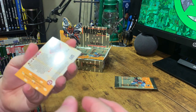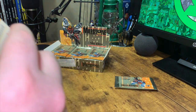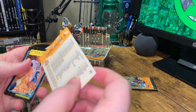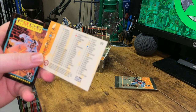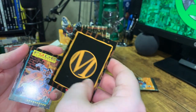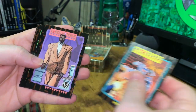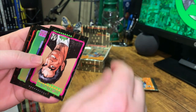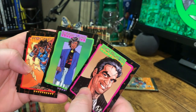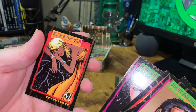First pack — interesting! We have the Milestone logo. Is this the number one card? Oh, this is Checklist A. That'll look really good to start the set. So we have Fade, Curtis Metcalf — I'll set that one aside — as well as Jimmy Palmiotti, Baracki Young, Rocket, Noel Giddings, and Diva.